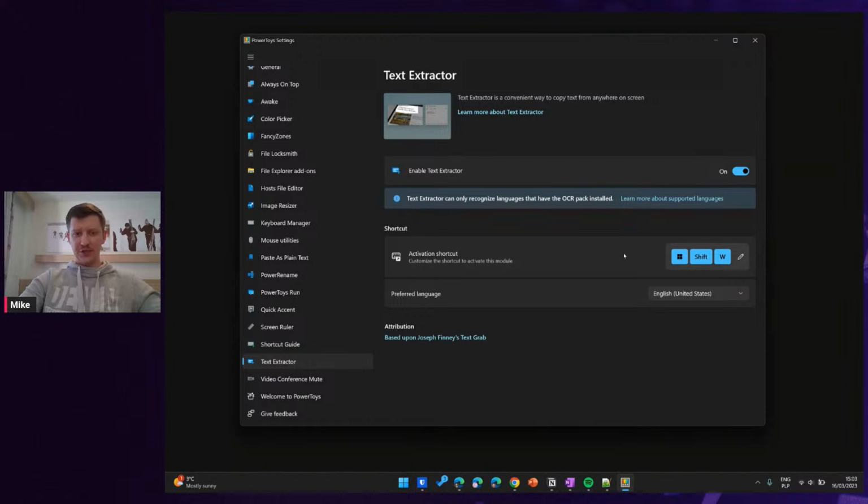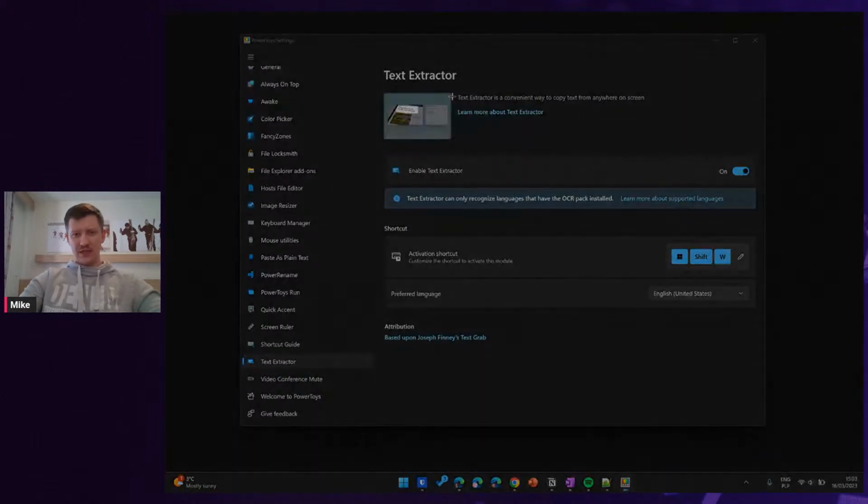Like you can see here, I have a bound shortcut to this operation, and whenever I hit Windows Shift T, I hope you can see that the mouse cursor changed its form, and I can now select some text.